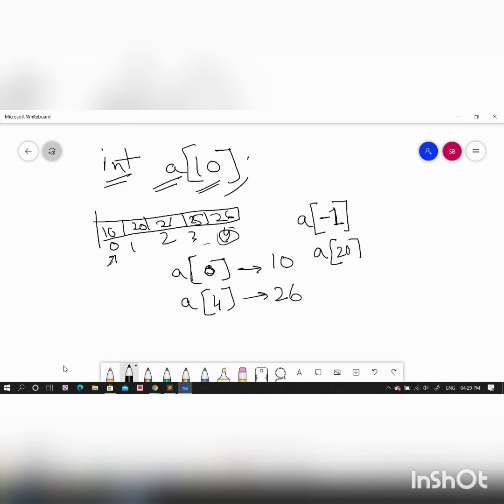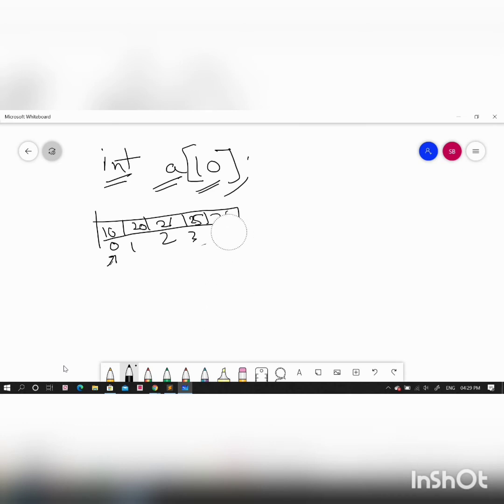Also in this array there is no index called 20, so what will the compiler do? Compiler will return you a junk value, something like 0, 2, 3, 4, anything. It can be anything, a completely junk value, a random value the compiler will give you. So keep in mind that the index that you are using is always within the limits of the array.